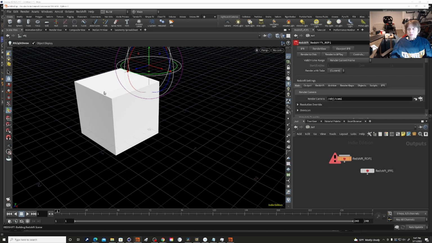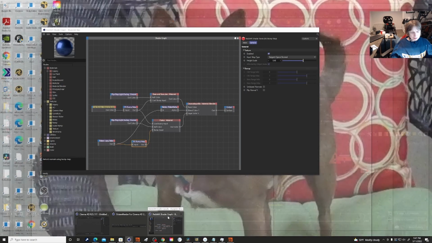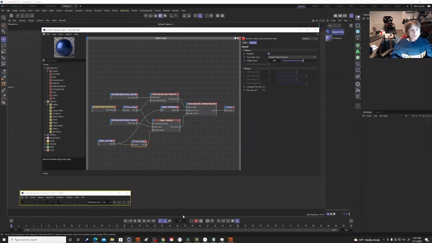But at any rate, so that's Redshift. Sorry, Houdini. And again, you can see there's a lot to this, but I just wanted to give you a sense. I wanted to show you the graphs and so on.